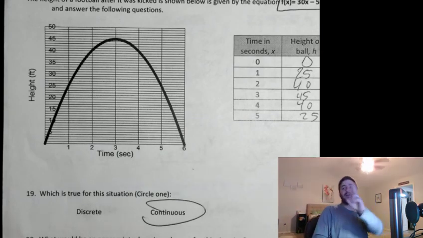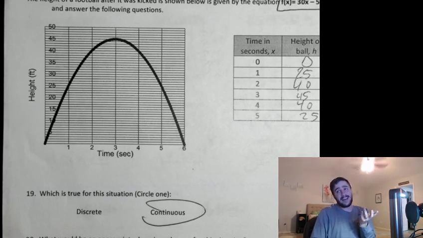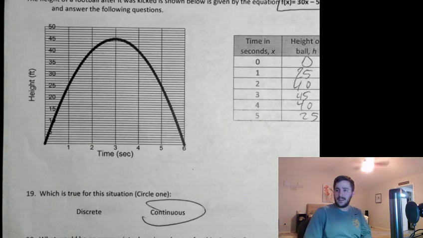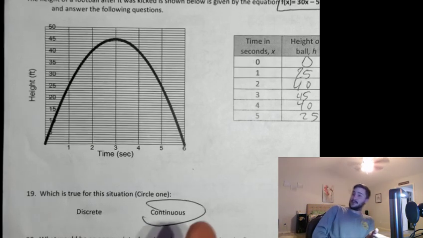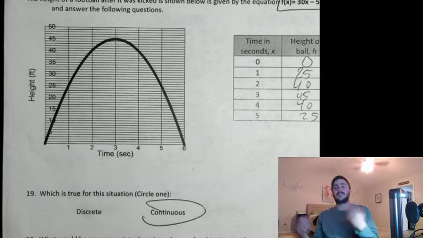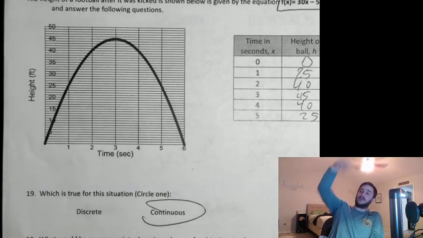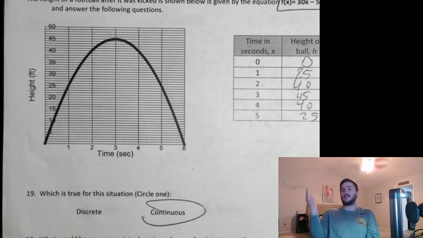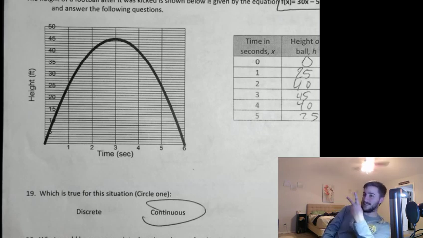Okay. Reason number 2. This is almost literally the example I did in class too. Remember when I was throwing my phone up into the air and then saying it was coming back down? This is essentially the same thing going on. You're kicking a football and it's going up in the air and then it's coming back down. Okay, it's continuous. You can measure that height whenever. You can measure that time whenever. You can pick it out. It doesn't just magically go poof, I'm here, and then poof, I'm up here, and then poof, I'm back down. No, it travels that distance that whole time. That's what makes it continuous. So, like I said, there's 2 reasons.